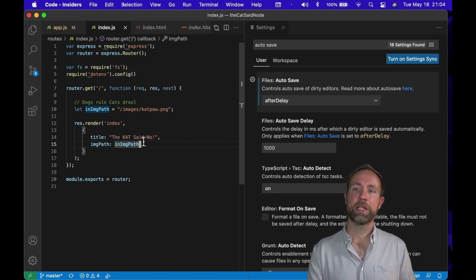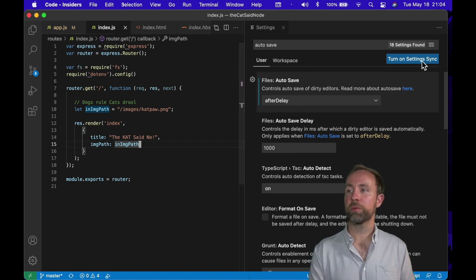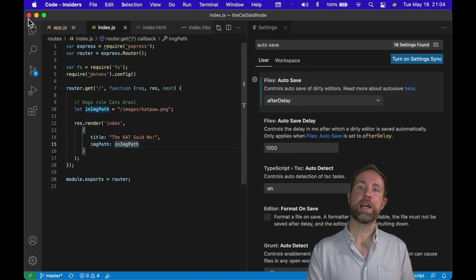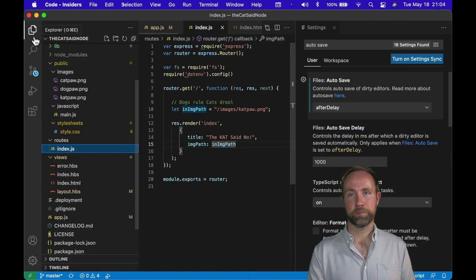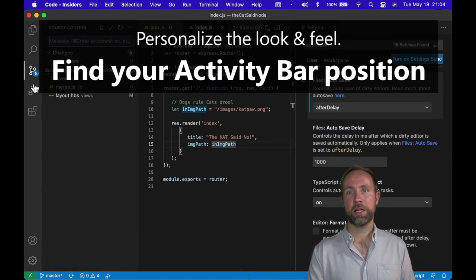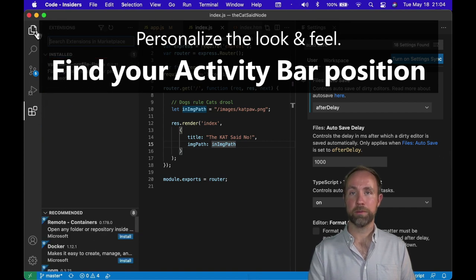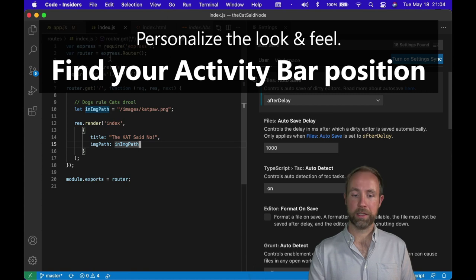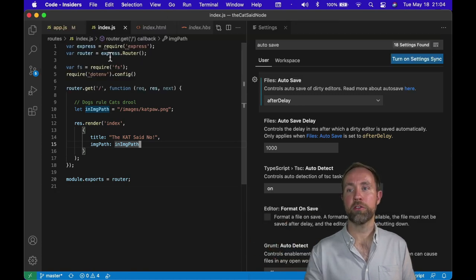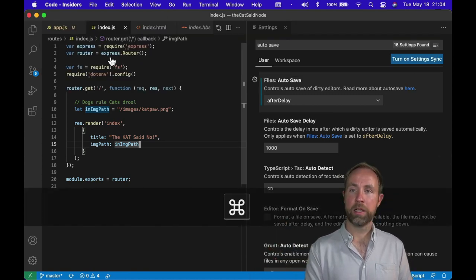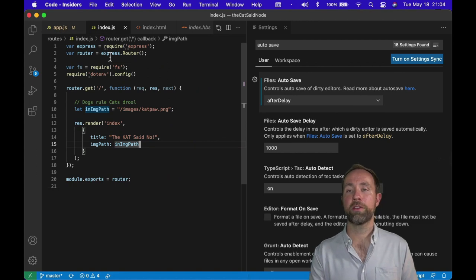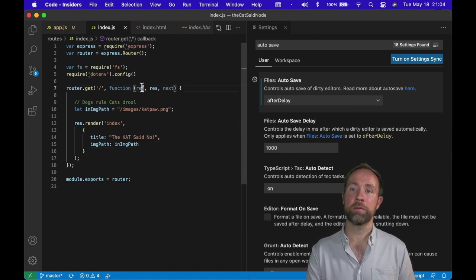Next one up is how we actually use the UI. VS Code has this left activity bar, and it's great. You have search, you have source control, you have debugging, and you can find your extensions. What I don't like, especially on a smaller screen, when I work on my laptop, is that I want to hide and show the sidebar as needed, because if I have the files open, I don't need to go in there.